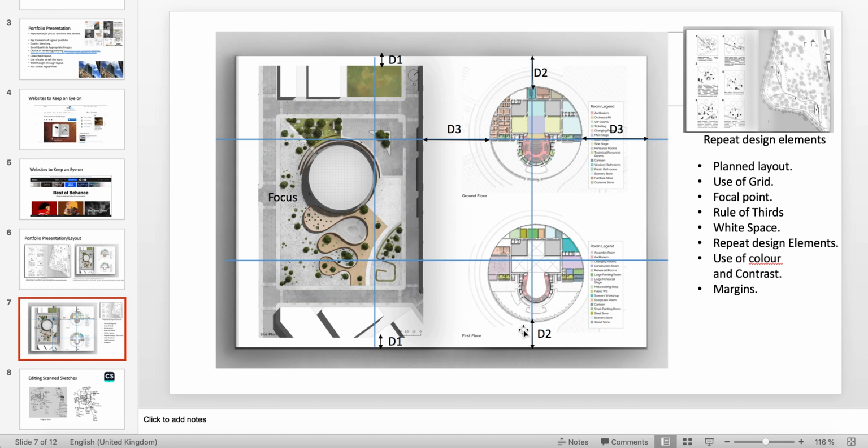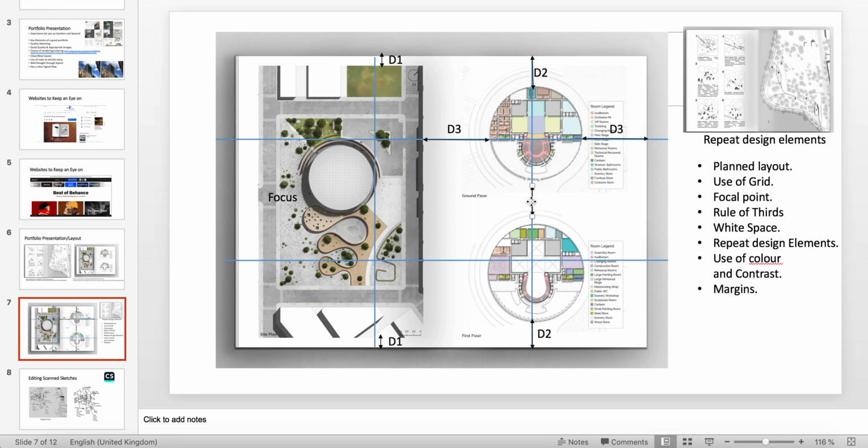Margins are something you wouldn't really think about, or you don't think you're doing when you're looking at a portfolio, but it really helps with the layout. If you're looking here at my margins, I'll start with the D2s. This dimension D2 is equal to dimension D2 at the bottom of the page, which is telling me that they've deliberately stepped down and stepped up the same amount of the page on both sides. And D2 is actually the same, I just didn't put it in. If I get my arrow here, I bet it'll match up. It should be close enough anyway.